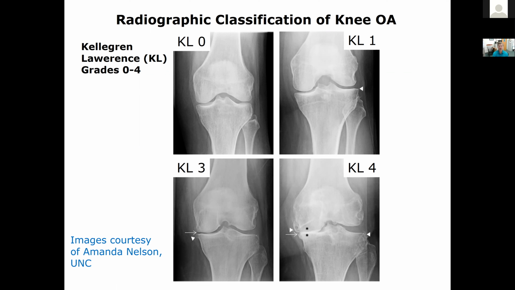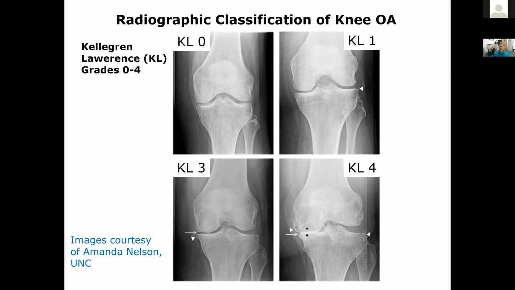For clinical trials, most commonly, people with grade 2 or 3 are being entered. So grade 4 is usually excluded because that's end-stage disease, as shown here, where there's bone on bone. And grade 0, of course, is a normal joint. Grade 1 is a possible osteophyte that's shown here. So usually for the clinical trials, it's grade 2 or grade 3, which is shown here, along with knee pain.